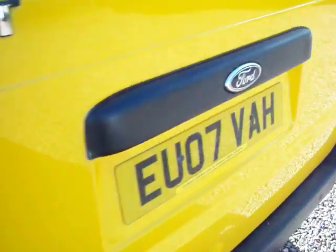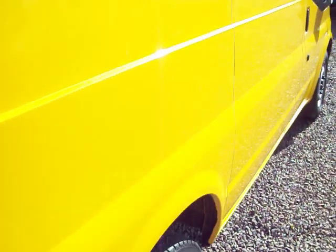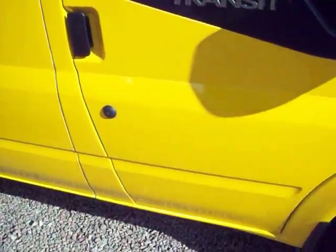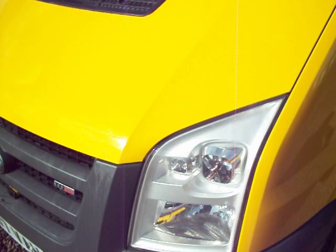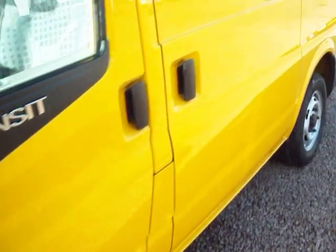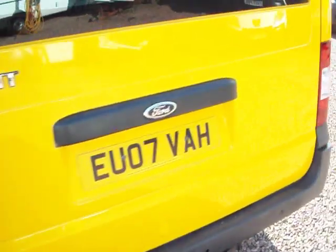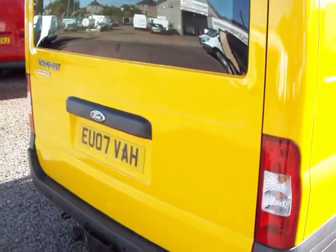Completely and utterly blemish free, very nice condition. Obviously these patrol vans are driven by somebody with a full mechanical knowledge, and you tend to find that somebody with a mechanical background tends to treat a machine with a bit more care and respect. And certainly the patrol, you couldn't ask for a better provenance than an ex patrolman driver. But very straight and fresh indeed. Just trying to cover all the parts of the bodywork that I can. Obviously, I should have said before now, it's got the up and over tailgate on the back as opposed to the barn doors, which are the conventional style of doors.